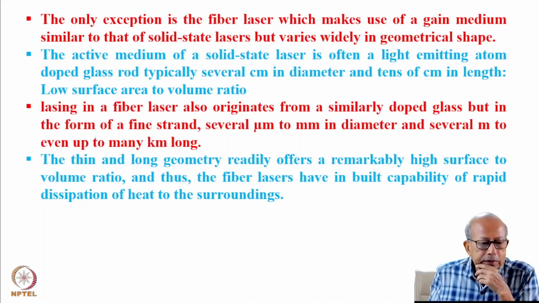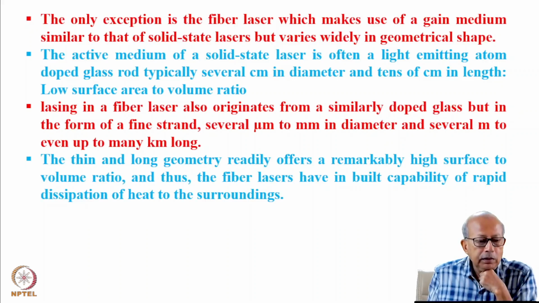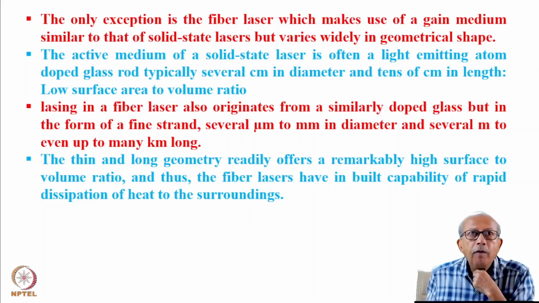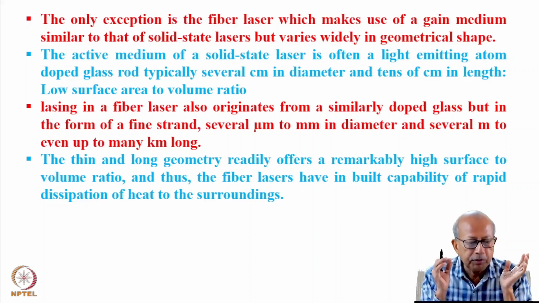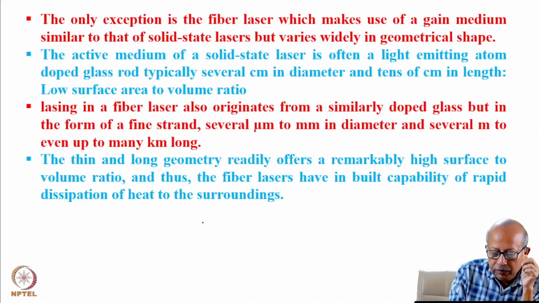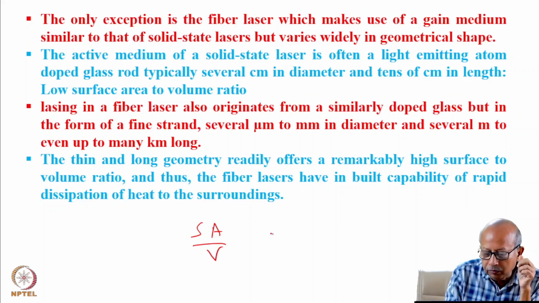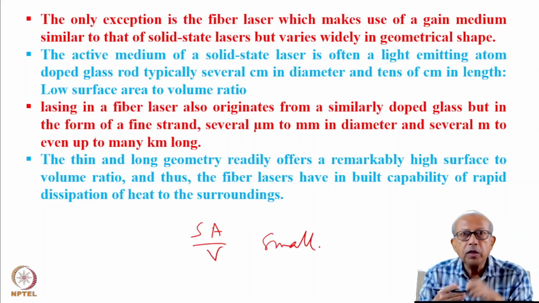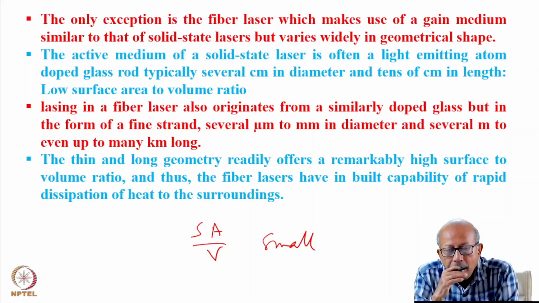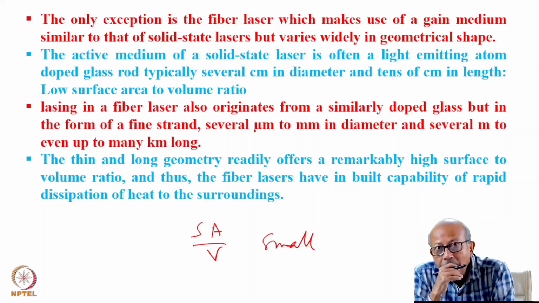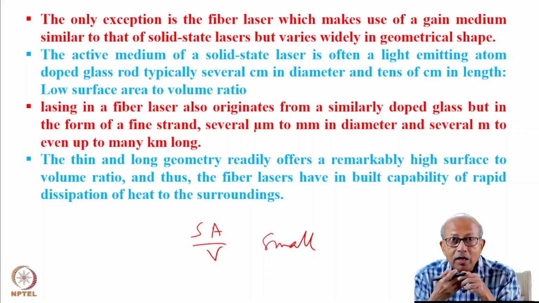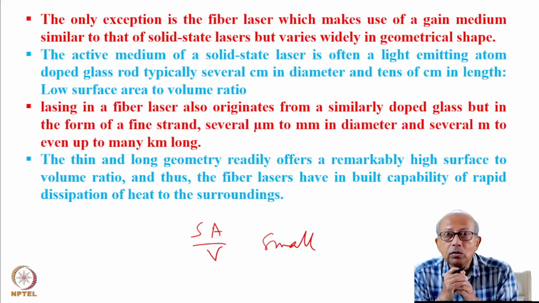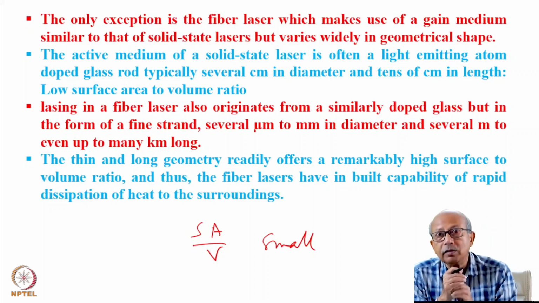So, in the previous class, we have seen that the solid state laser suffers from poor capability of heat dissipation, basically because its surface area to volume ratio is very small. If you try to increase the output power of the laser by dumping more input power, then it invariably results in poor heat dissipation, which can increase the thermal stress as well as mechanical stress, which can damage the glass rod and also results in thermal lensing effect.